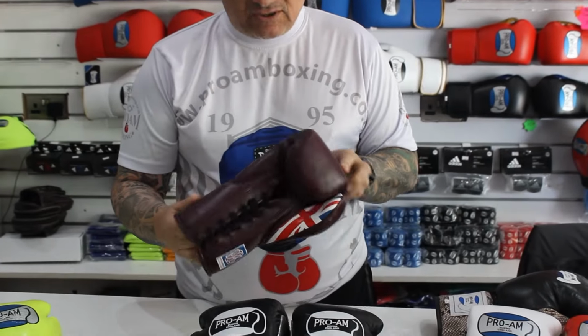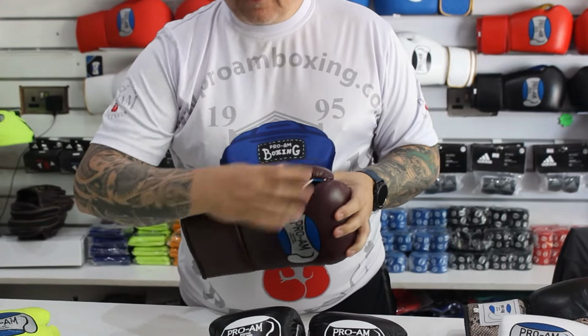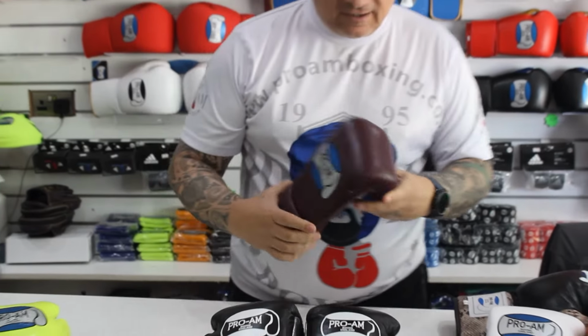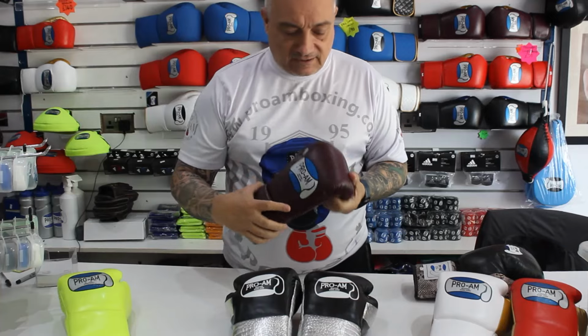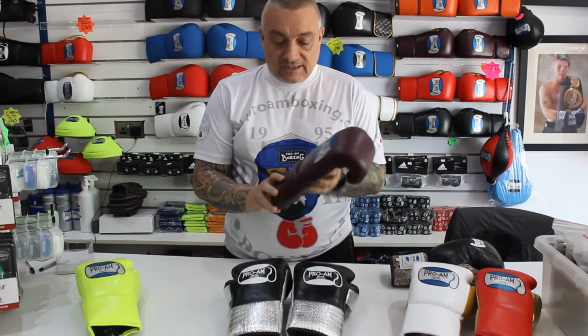This is exactly the same as Jazza's, but he had a little bit of his logo printed on the thumb just to make him unique. Same colour because this is his favourite colour as well. Now this is the Valero horsehair model glove. As you can see, it's lovely shaped.